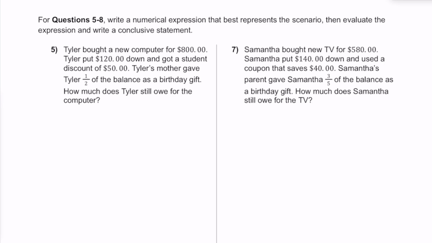So Tyler buys a new computer for $800. He puts down $120, which means that he has $120 right away to spend on it. He also is going to be getting a student discount of $50, which means he doesn't have to pay that. That's going to go towards that $800 right away. Tyler's mother is going to give Tyler half of the balance, so his mom's going to pay half of whatever's left as a birthday gift. The question is how much does Tyler still owe for this computer?